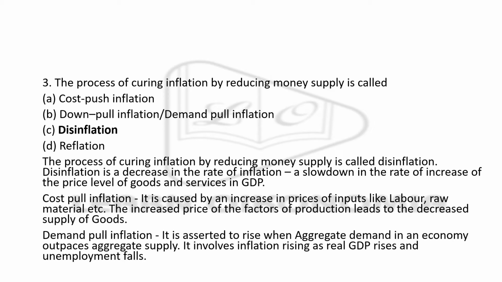Now, coming to demand-pull inflation, this is caused when the aggregate demand in the economy exceeds the aggregate supply. That means that people have more money with them. With their more money, they will be demanding more and more, but there is not enough supply in the market to satisfy this increased demand. So as a result, the price will automatically increase in the market, and if it sustains for some time, we can see it as inflation.